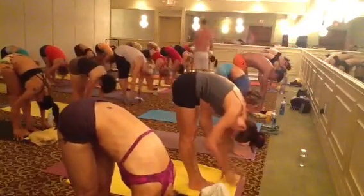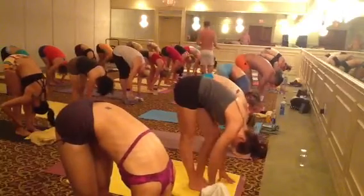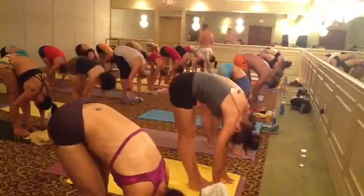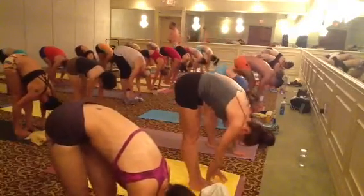Hands to ground, head to knees. Shuffle your legs. Relax the skin on your face. Let the gravity pull you down. And now step your left foot back into a lunge pose.